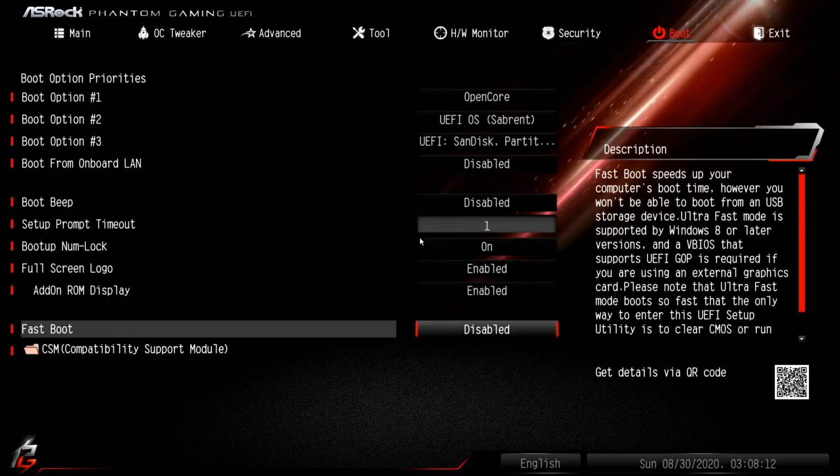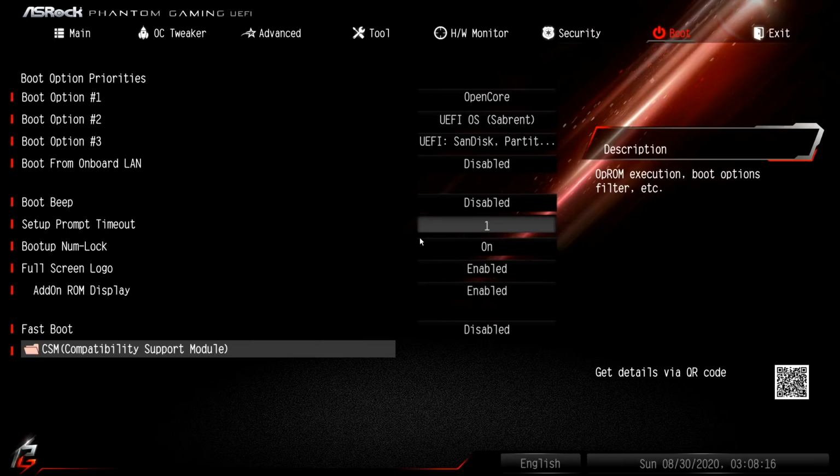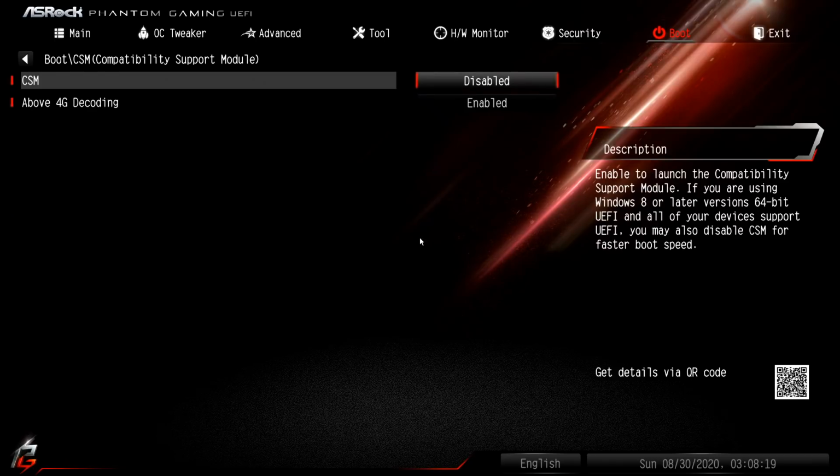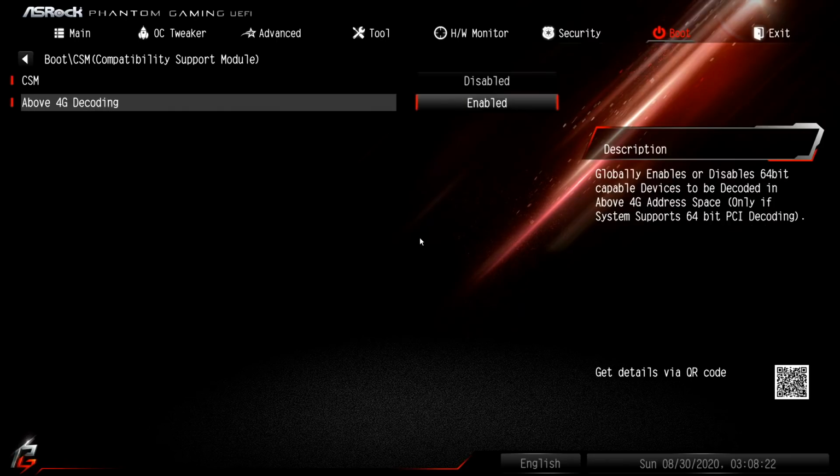Fast boot is disabled, and CSM compatibility support module, we want to make sure it's disabled, but here is that above 4G decoding that I said on this motherboard it has it, so I enabled it, so I didn't need that extra boot argument. If you can't find this above 4G decoding, then you need to put in that other boot argument that we talked about. So I was able to enable above 4G, so I'm good.